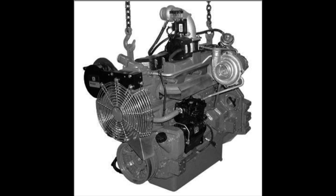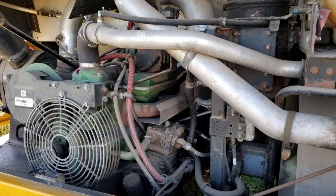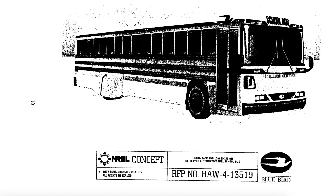Starting in 1994, John Deere took the 6081 — or 6-cylinder 8.1-liter engine — and modified it to work on CNG, or compressed natural gas. They changed the compression ratio, the pistons, the cylinder head, and a few other small modifications. John Deere partnered with Bluebird Buses to develop the bus chassis. This program was mostly developed for school bus use in California, and 110 buses were developed over a three-year partnership with Bluebird Buses.